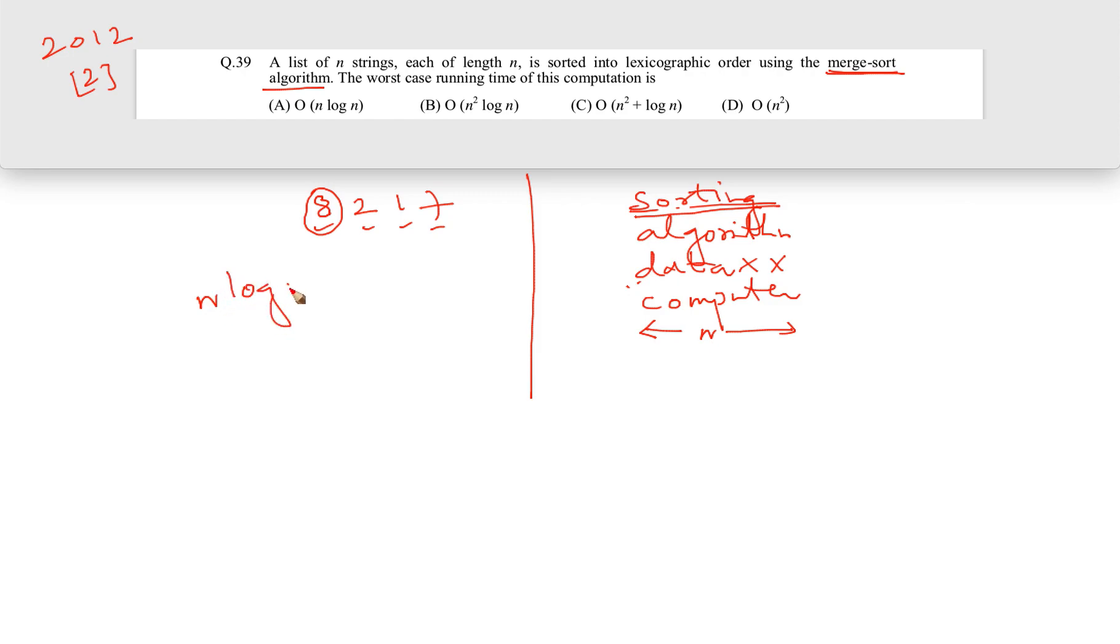What is the merge sort running time? The merge sort running time, you might be knowing, is n log n. It comes because when we are comparing, the number of comparisons in merge sort is order n log n, and each comparison takes a constant amount of time.